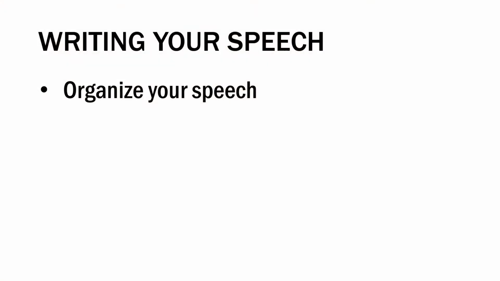Now you're ready to begin writing your speech. Keep in mind that this can take the form of a script or simply an outline to reference while you are speaking. Either way, you should keep in mind these 4 main points. First, organization. Make sure your speech flows logically from one idea to the next. Some common ways that people organize speeches are by order of importance or chronologically. The most important thing is that it makes sense for your topic.